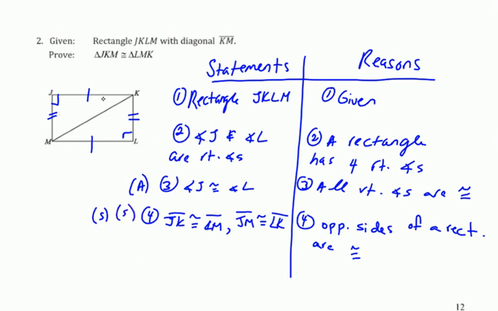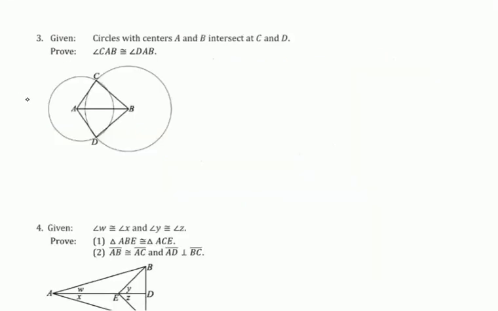Now, looking at my diagram, I notice that I can prove the triangles are congruent by SAS, or side angle side. That'll be my 5th and final step. Now, some of you may have been wondering, could I use the reflexive property instead? And you definitely could. If you did, you could have proven the triangles are congruent by side, side, side instead. So there are 2 ways that you could have done this proof. Let's take a look at another.